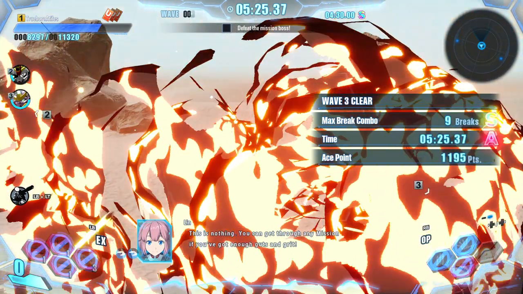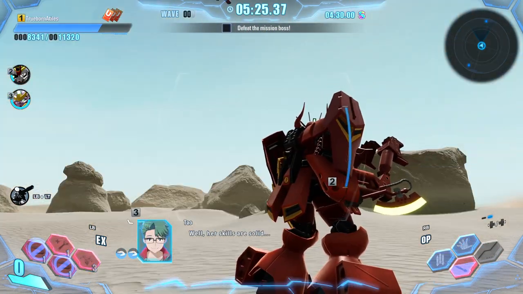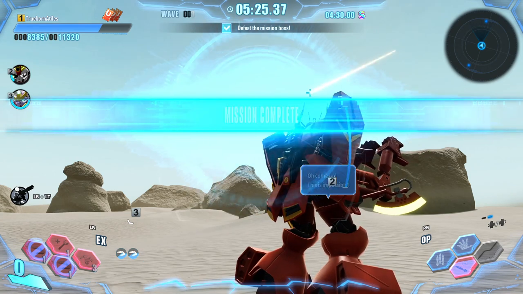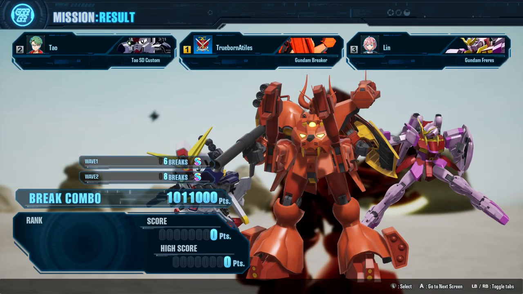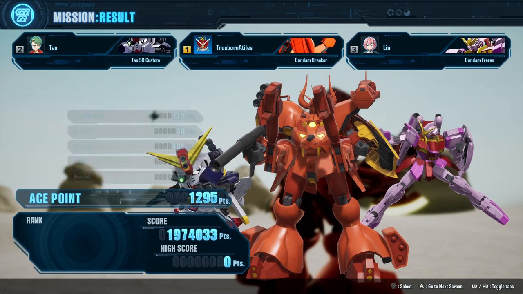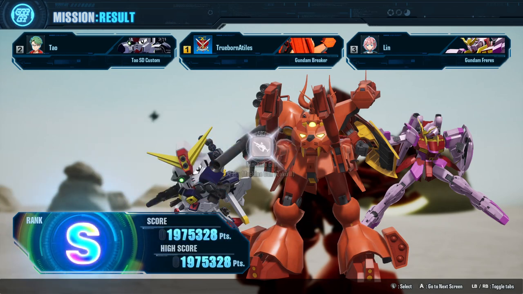You can get through any mission if you've got enough guts and grit. Just got an A. Well, her skills are solid. Oh, come on! This is impossible! It still wound up giving us an S? No, that one said A. But anyway, we got achievements. Oh, we did get a perfect score. Good.